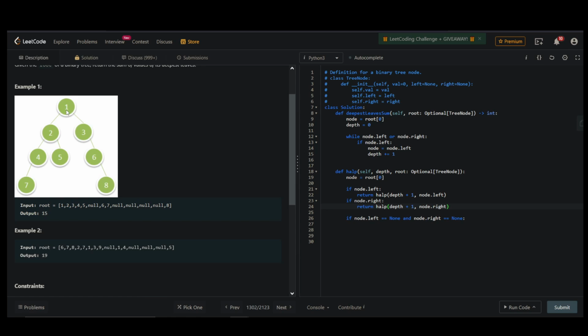Right, so if node.left, depth goes from 0 to 1, and then call it. And then it's basically just going to keep going left. So if left, so now the depth is 3. So we're going to return 3 and the value 7. And then it's going to pop all the way back to here, right. And then the depth for the original call should still be 0. It's going to go right.